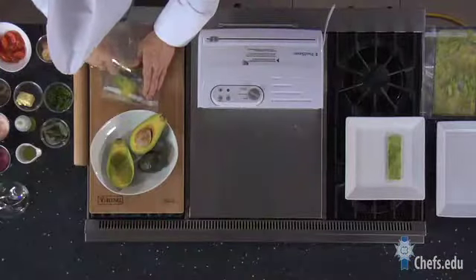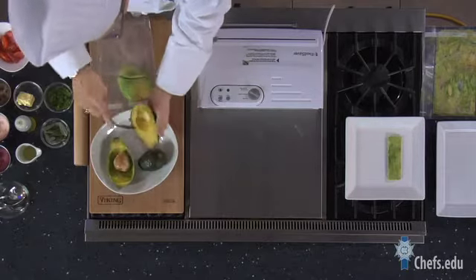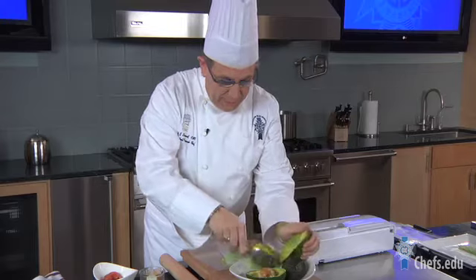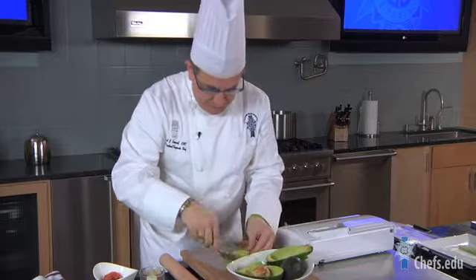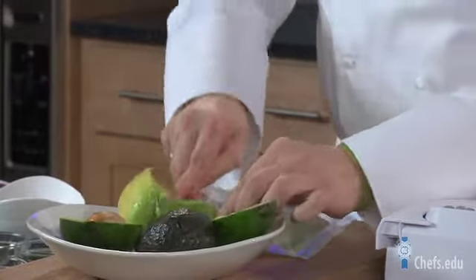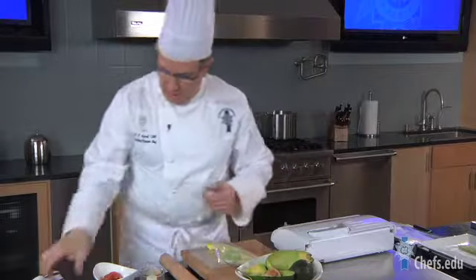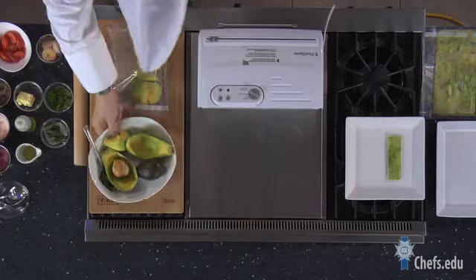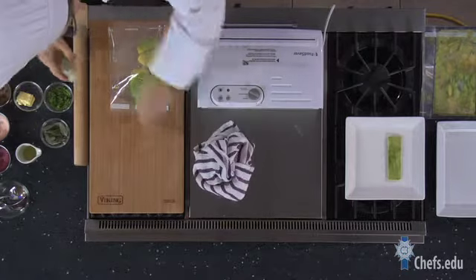If you could, chop it up maybe just a little bit. We're going to take the other half as well. You can use two or three different kinds of avocados — different ripeness will give you a different mosaic texture. So we're going to fill the bag with our avocado, then add some flavor. You could add some lemon juice, which will help preserve the color. So we have about three quarters of the avocado in there.